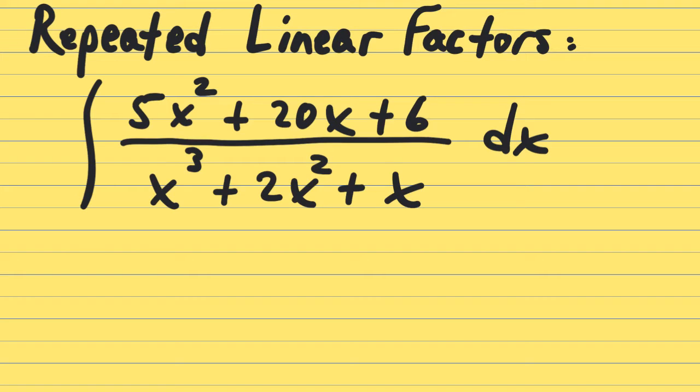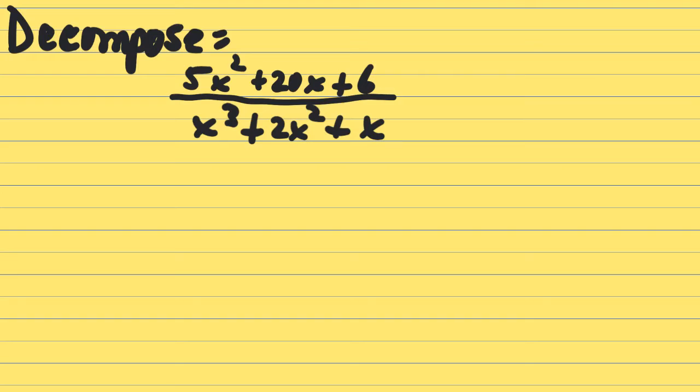In this fourth video, we're going to look at a case of integrating a rational expression where the denominator, when factored, will have repeating linear factors. This denominator, x cubed plus 2x squared plus x, you can tell it has an x in common with all three terms. After you factor out an x, it's going to leave us an x squared plus 2x plus 1. So let's go to the next slide, and we'll look at decomposing that.